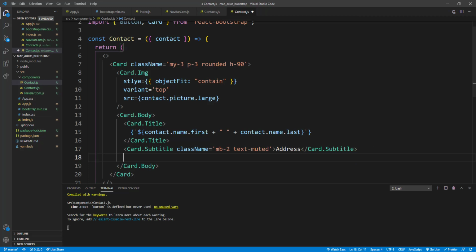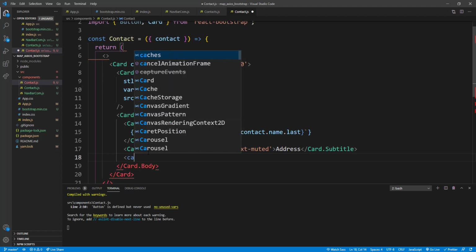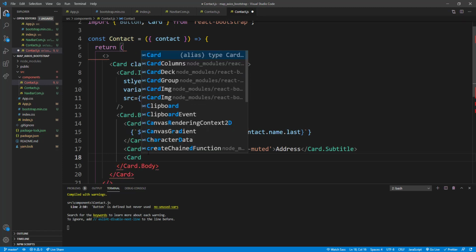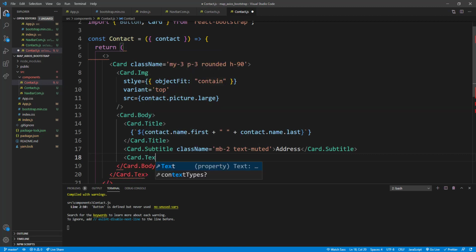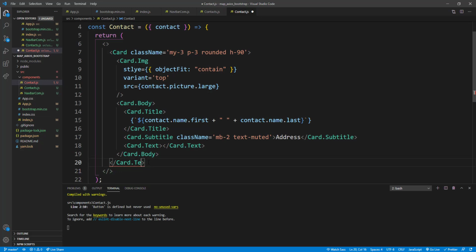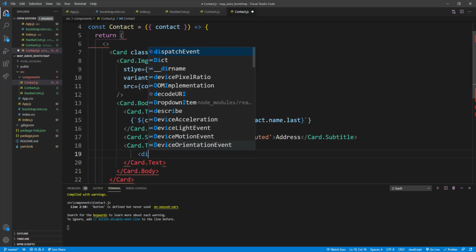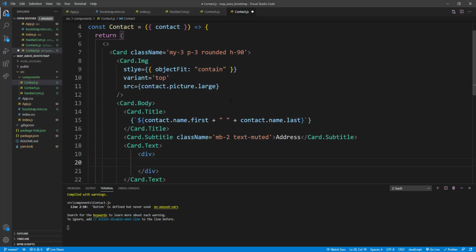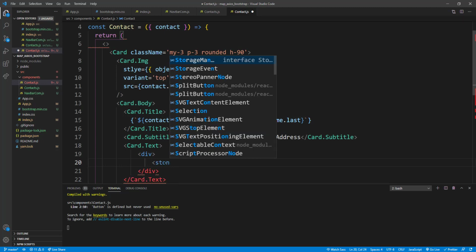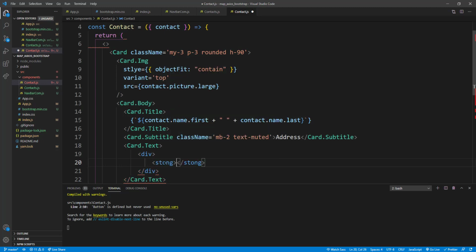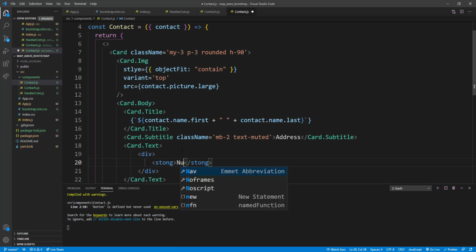Now we'll start inputting some more information. So we're going to use card.text. So inside our card.text, we're going to put in a div. So inside this div, we're going to set a strong tag. And we're going to say number.